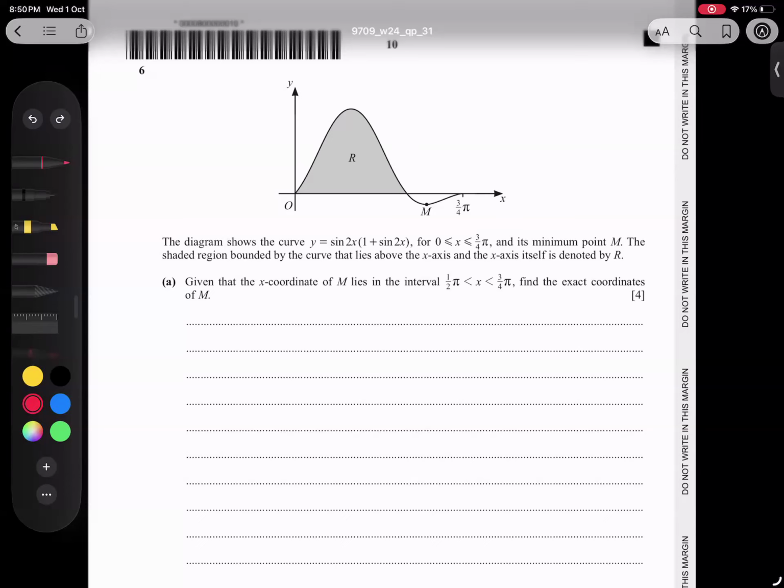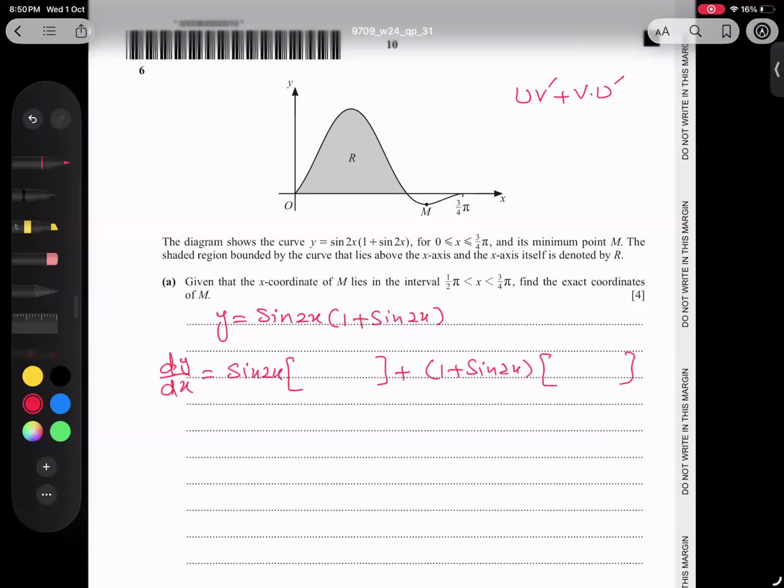Okay, first of all, what question have we been given? We can apply the product rule. What is the product rule here? U times V dash plus V times U dash. So first of all, this I call U. So sine double x copy, and the derivative of the other function, and then reverse.